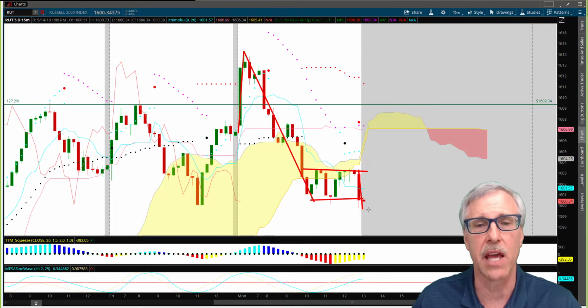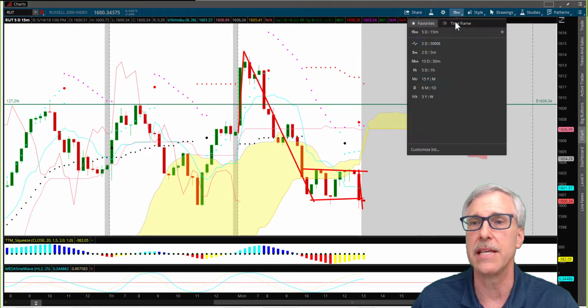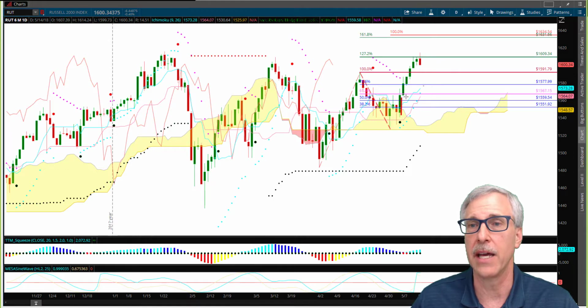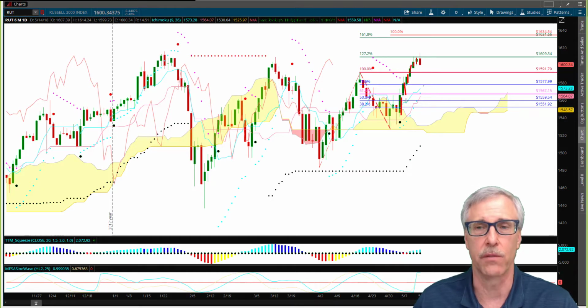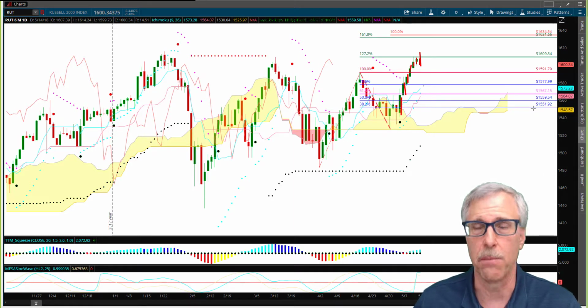So after several days of high after high after high, let's go back to the daily chart here and I'll show you what I'm talking about. Pretty easy to see on the daily chart here. We have high after high after high after high after high after high. So six days in a row of adding gains onto, in this case, the Russell, but the other indexes look very similar. And then to have one day pull back, that's really in keeping with normalcy, balance.